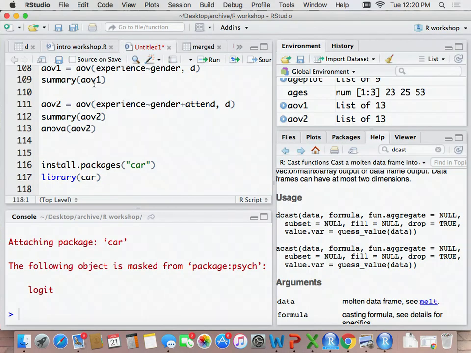Okay, so yeah. If it's masked and you don't specify which package, does it always go to the most recent? No. Yeah, I just know I always like to tell it specifically, because I don't want to be working in the other one and then go back and run my code and it's different. So if you're working with something that you know has two things that you commonly use, I like to do that double colon just to make sure.